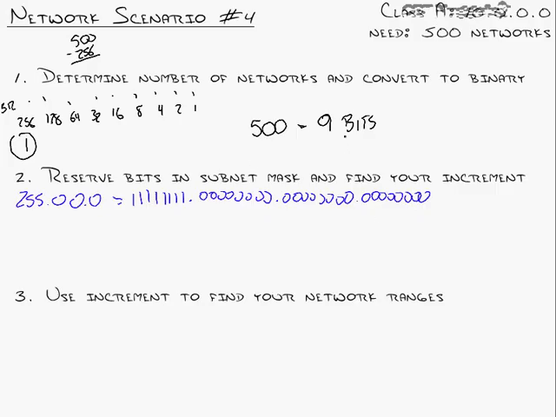I now need to ask, am I trying to get more networks here, or am I trying to get more hosts per network? Now I look at that and I say, well, I want more networks. Now I ask that question because in the next video I'm going to show you the second style of subnetting, which is hosts per network. So we say I wanted 500 networks. 500 networks need 9 bits, and I know network bits are the ones, so I'll pick up right where the ones leave off and go 1, 2, 3, 4, 5, 6, 7, 8, 8 bits per octet, dot 9. 1, 2, 3, 4, 5, 6, 7, dot, and then those all stay 0.